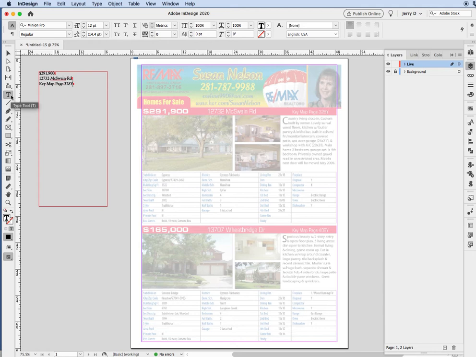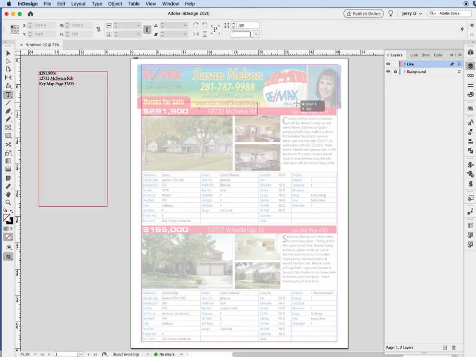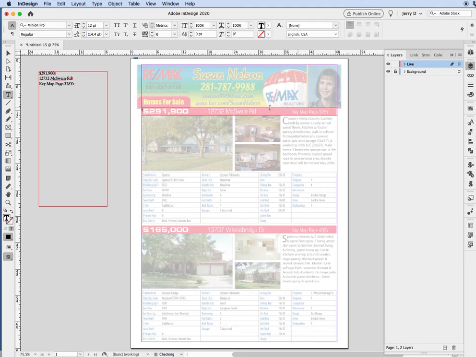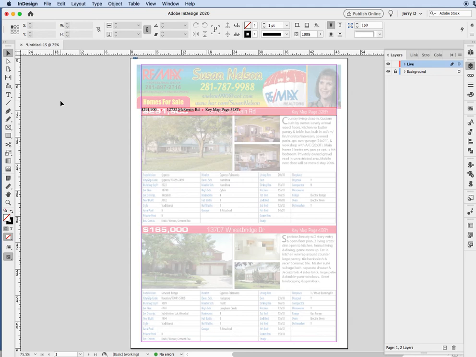So with the Type tool, we'll draw a text frame. Then we'll take these elements. I'll take the first one, cut it, and put it here. Then I'll hit the Tab key, and I'll take the second one, cut it, and put it here. Then I'll take the third one, cut it, put a Tab key here, and put that there. Now, I'm just going to get rid of this frame. So now I know that I have the elements inside this frame.